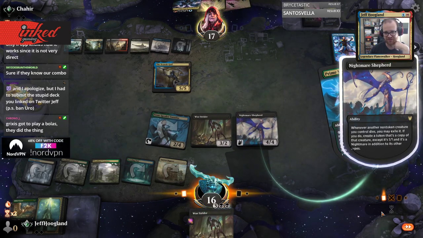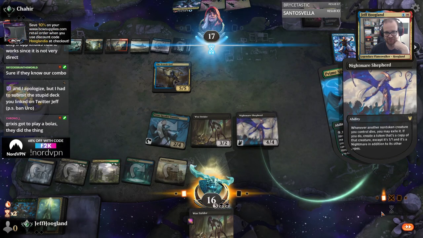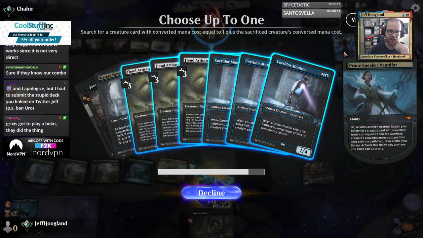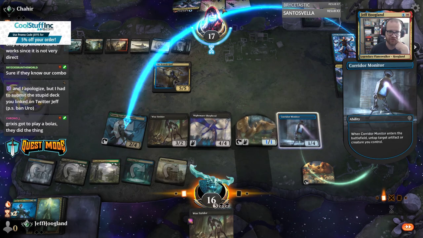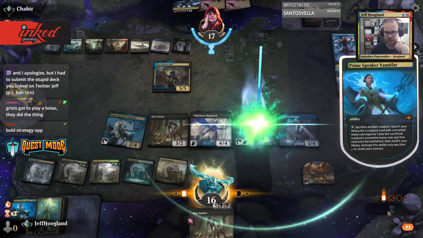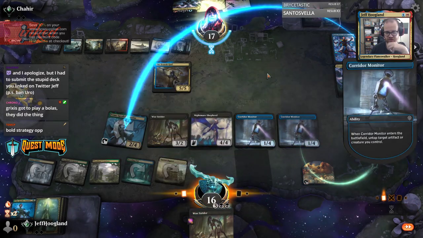All right, they have a chance to mess this up here. So if they have nothing but Scarab God, we assume these are blanks. Can we play around Scarab God? I think so. I think we could play around the Scarab God here. I believe I can beat a single Scarab God activation.